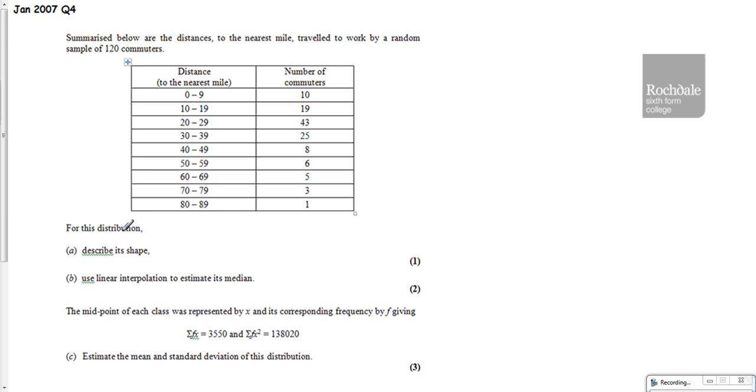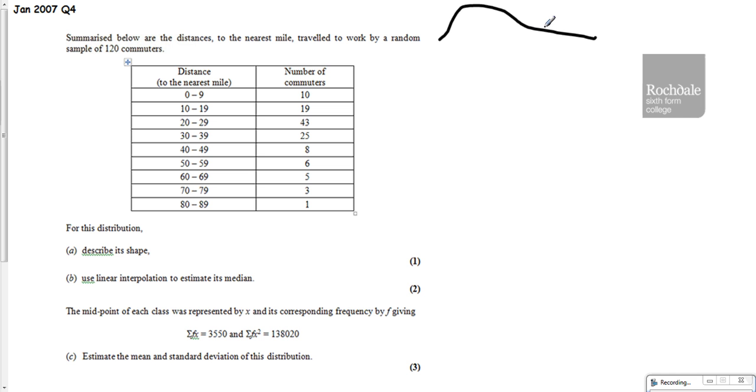So, first question, for this distribution, describe its shape. Now, we haven't done this much yet. That's really in the next booklet. But just to give you an idea, if you turn your head sort of sideways towards the right, as if you were looking at this data from left to right, top to bottom, you'll see that there's quite a chunk of data at the beginning and then it tails out towards the end. So if I was going to draw a picture, it would be big here and then it would come down towards the bottom. If it was drawn horizontally, it would look something like that.